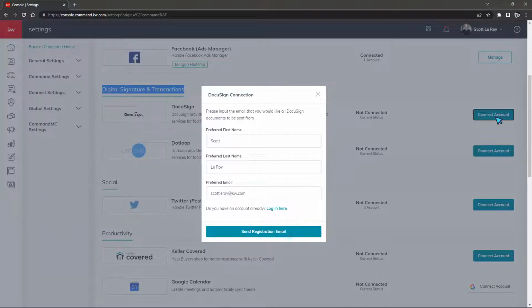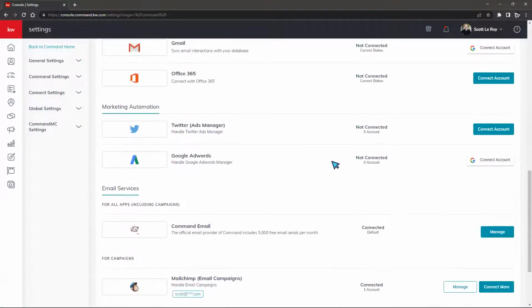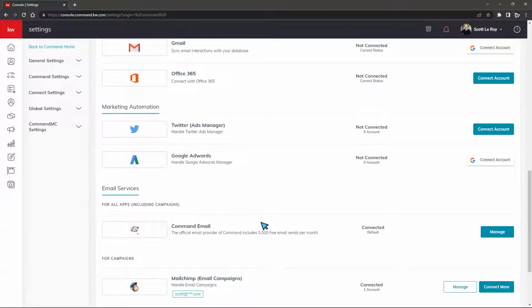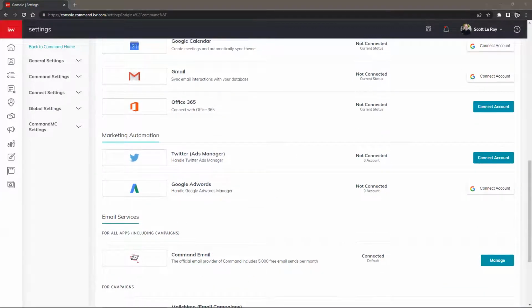If you're not seeing your DocuSign account set up, again, try to see if you have a scrollable view, if you have something similar to this down here. And again, it will also depend on your market center as well. So if you're not seeing your DocuSign, please confirm that your market center is indeed using DocuSign. If they are and you're still not seeing that DocuSign setup section within your settings here, please reach out to us. We should be able to help troubleshoot, jump in and see what may be going on, okay?